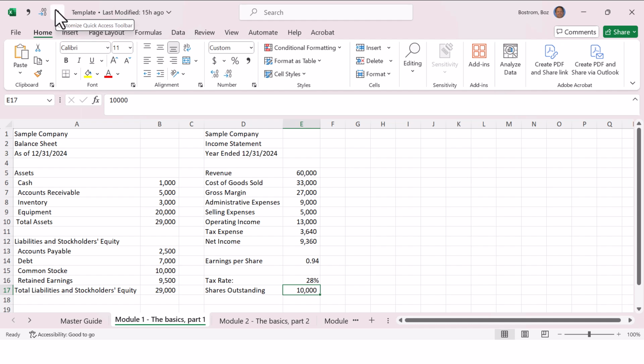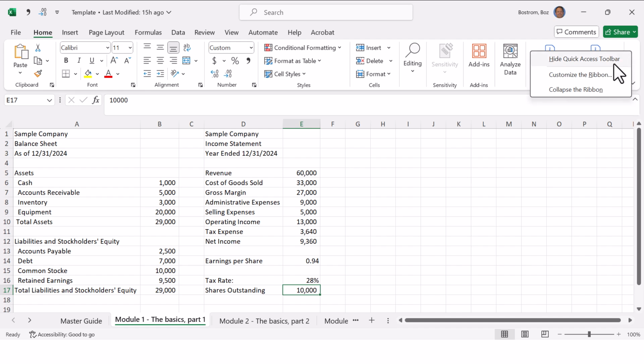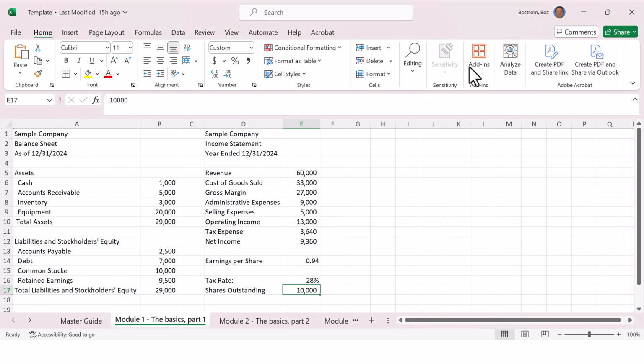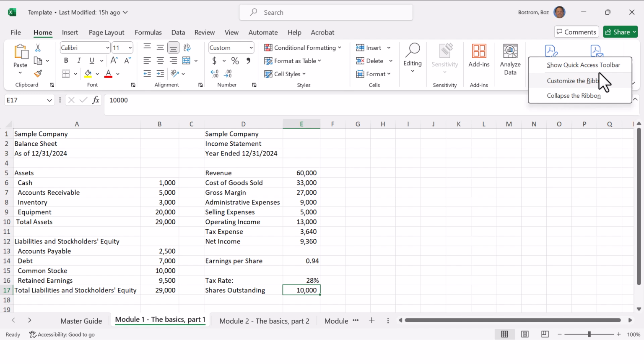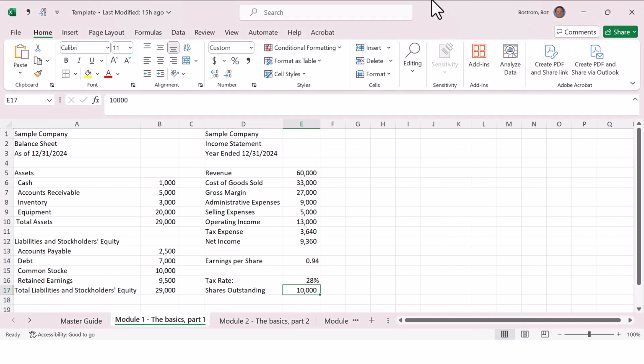So how did I do that? Well, I go right here to the quick access toolbar, and if that doesn't come up, these are called ribbons, so this is the Home ribbon. If you right click here, it says hide the quick access toolbar. Now it's gone. Or you right click again, show the quick access toolbar. I think a lot of you probably have the undo feature right there, maybe the save. I don't think those are needed. Those are easy shortcuts in and of themselves. The undo is just a Control Z, which we're going to learn in a little bit. The save is a Control S. They're just not hard.